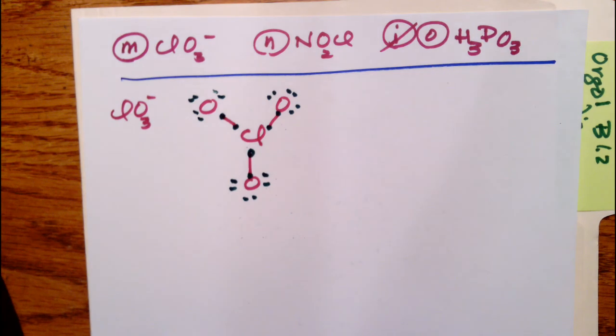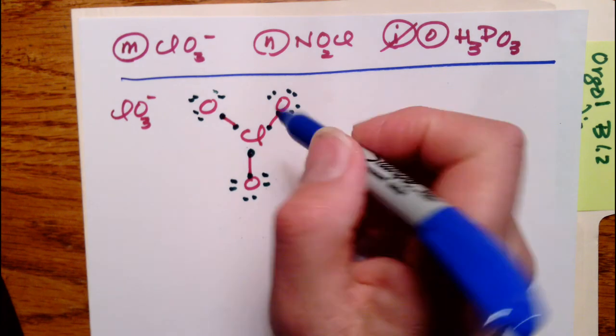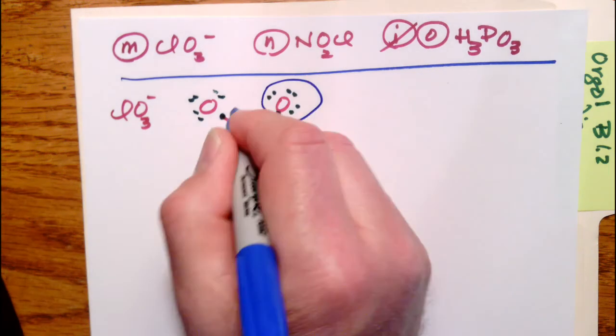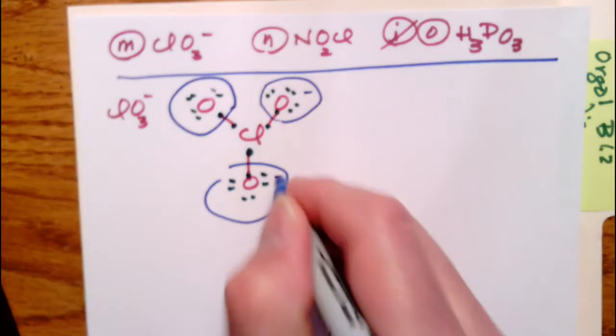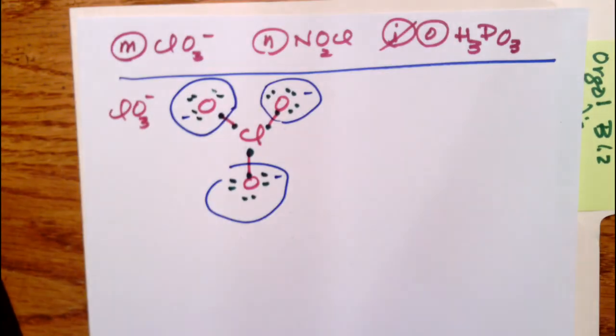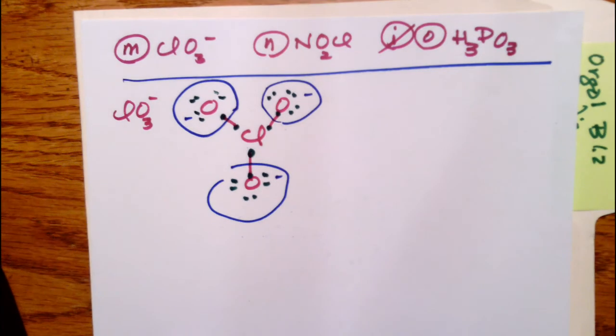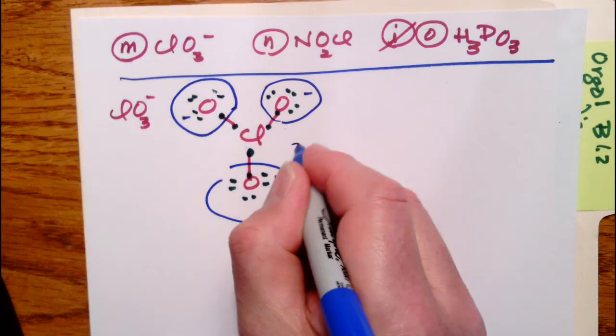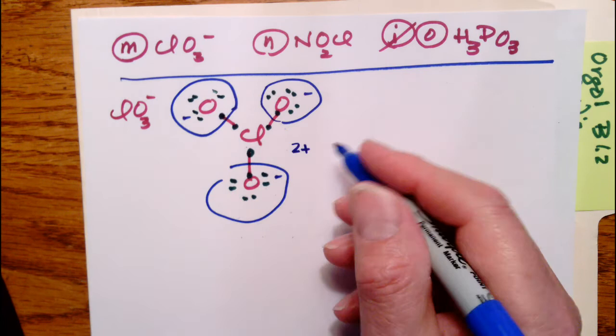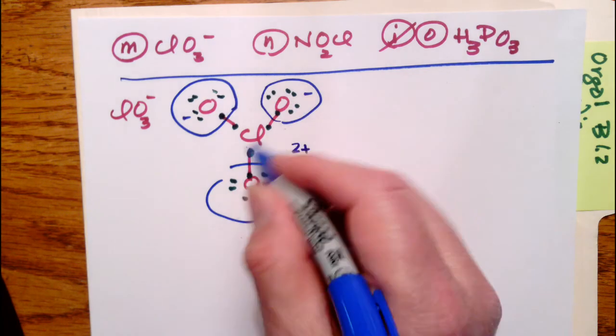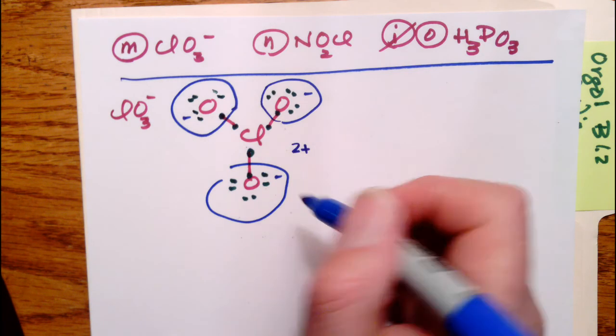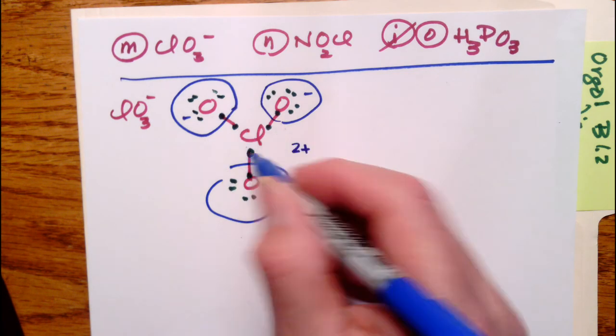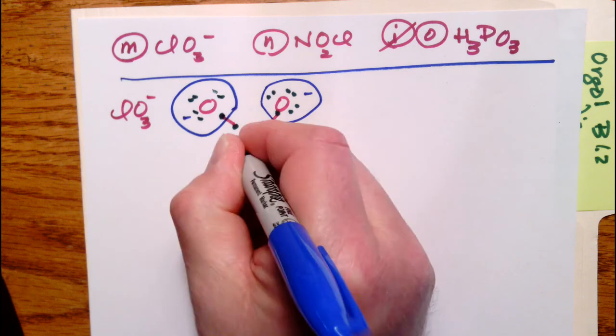But doing that, now the oxygens are going to be negatively charged because they have extra electrons. So we put negative charge on each corner. Now, this is a ClO3 1-. Now we have 3-, so the Cl has to be 2+. It has to be 2+, means lost two electrons. To cancel these two, it would be left with one negative. Now if you look at it, chlorine has three electrons. Lost two is five, so we have two electrons left.